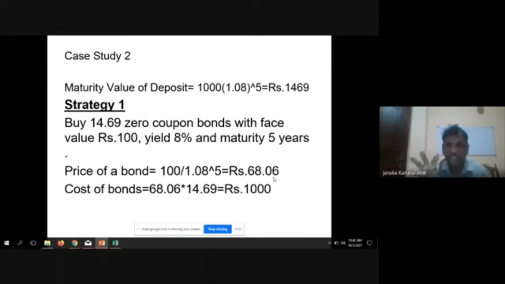But the only thing is you should know how to compute duration. That is important. Now we worked out duration. Earlier we worked out a 6-year bond with 8% coupon and 8% yield. The duration came up to 4.993. So we know this 6-year bond has a duration of almost 5 years. So you have to look at the instrument and compute the duration.